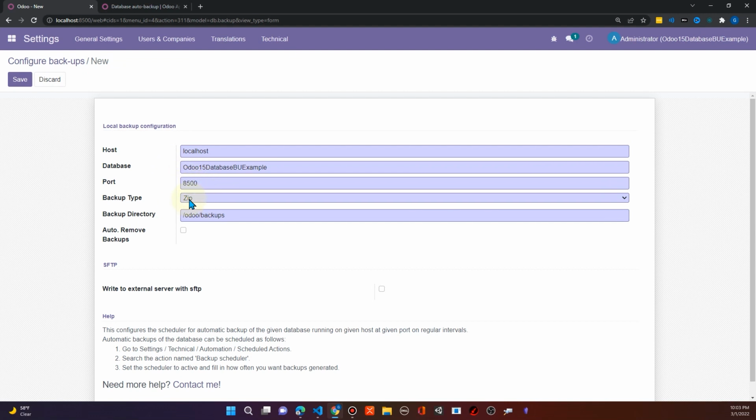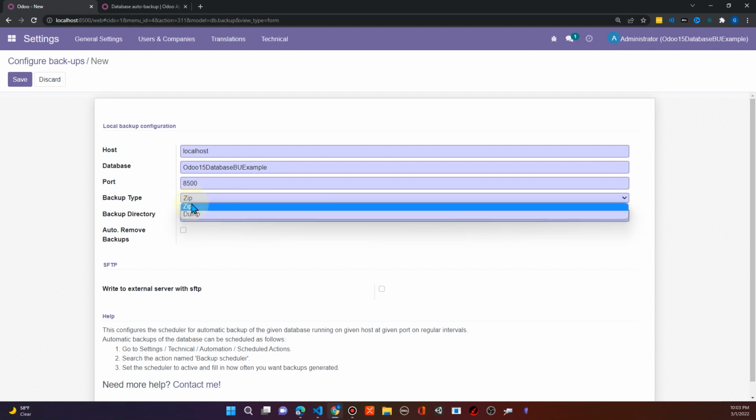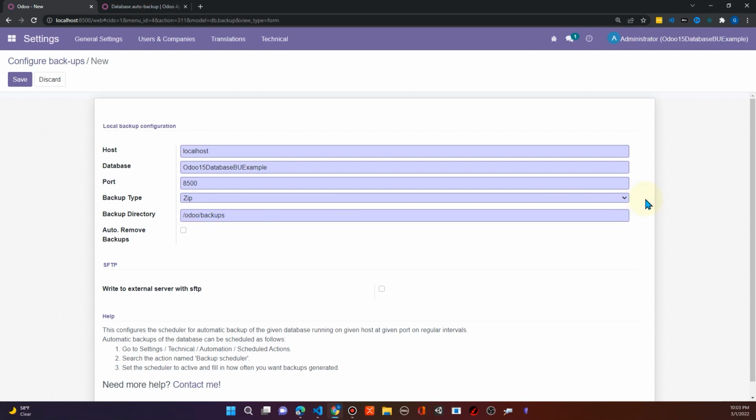I almost always use zip here, and that's really what you want, because the dump, I believe, just brings in the SQL. And it doesn't bring in all of the file store. It just dumps out the SQL. So you really want the file store, which is going to hold your images and other things, and attachments and things such as that you have associated with that particular database. And then down here is the SFTP part. But what I always recommend is at first we'll just test it out with just this backup part of it.